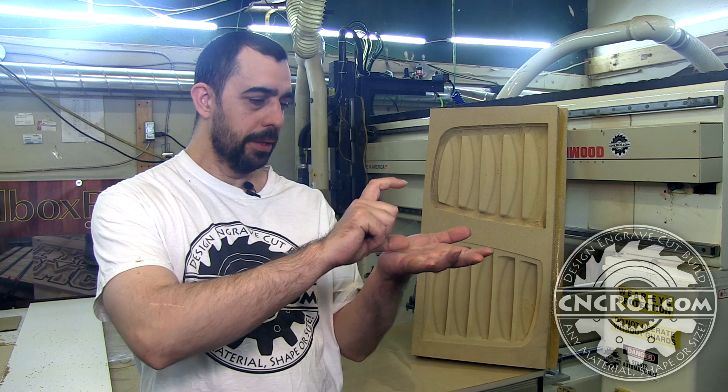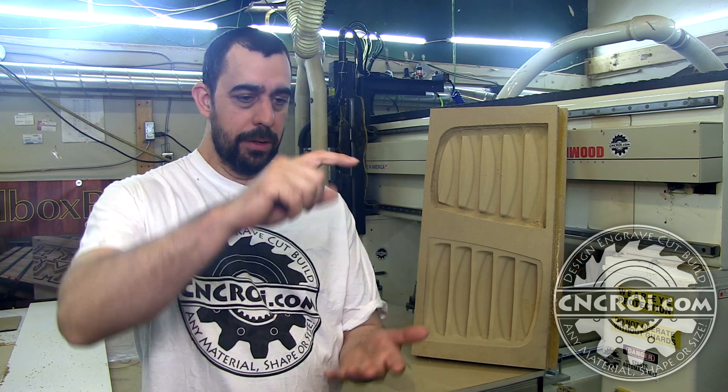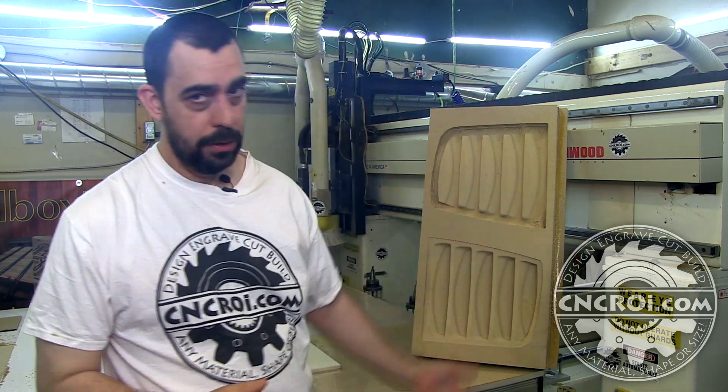When it comes to limitations in making custom molds like this, there really aren't many. The biggest issue I've come up against is clearance — you can't get a bit that's extremely long, so generally you do molds in layers, glue them up, and sand where the layers meet. The accuracy of this machine is fantastic, so layer after layer you can glue them up and sand the edges and you're fine. The table is five by ten feet, so your mold is limited to that size. Generally the molds we make are two to three inches tall — it's very rare we make taller ones.